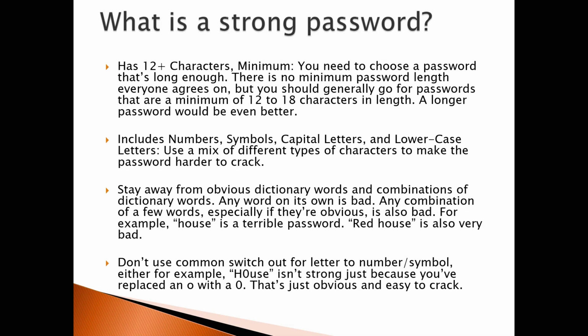And of course, you want to stay away from obvious dictionary words and combinations of dictionary words. Even if you put red and house together, that might be long, but it's obviously bad. Any combination of a few words, especially if they are obvious, is bad. For example, house is a terrible password. Red house is also very bad.